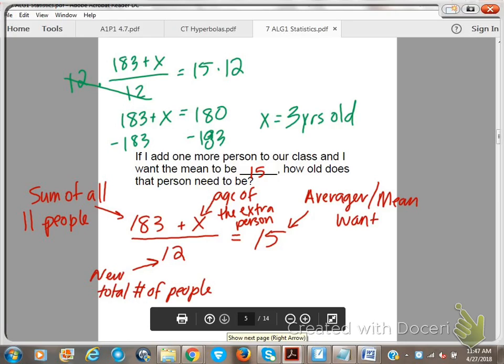Please have this written down. This is a really good example. Are you okay with how we set up the equation? Kelsey, are you okay with how I set all of this up? Evan? Okay. Ashley, you okay back there? Yeah. All right. Adam, you good? Can I go to the next thing? Hunter, are you good? Okay.